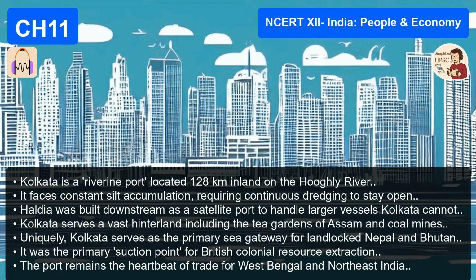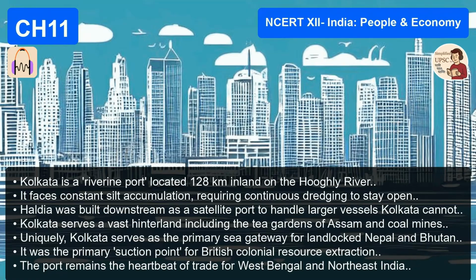Diamonds. Of course. It links back to the gems and jewelry sector we talked about earlier. Exactly. Antwerp in Belgium is the global hub for rough diamonds. So the trade works like this. We import rough diamonds from there. We cut and polish them in places like Surat. And then we export the finished gems back to the world, including Belgium. So the trade volume is incredibly high. It's a circular trade. That makes total sense.